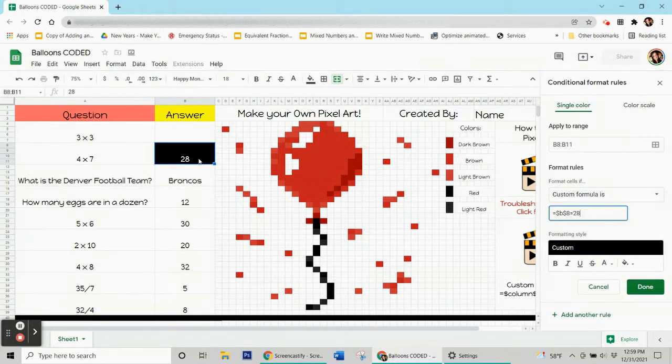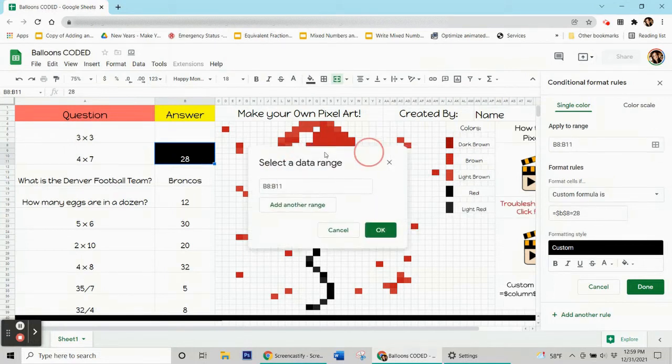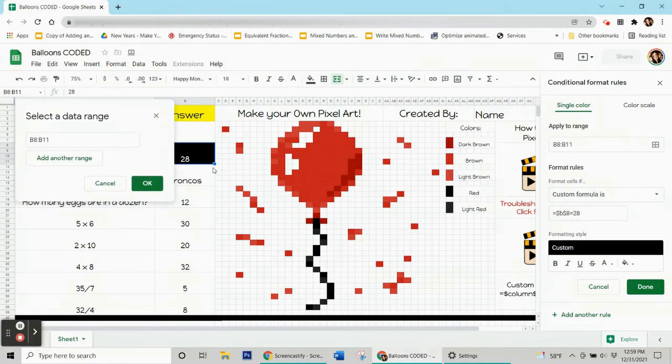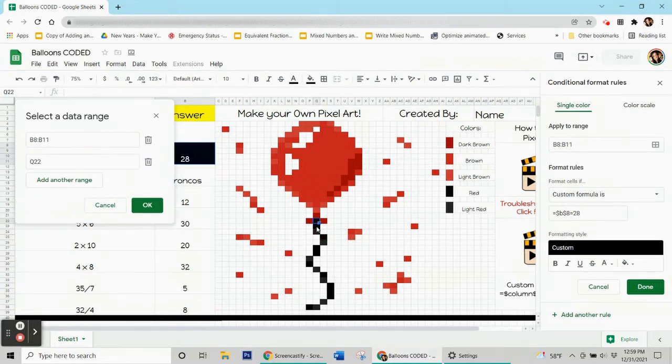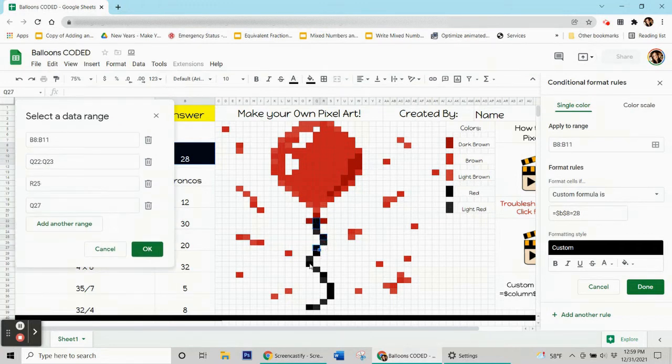Now that's successfully coded. That box will turn black and the text will turn white if there's a 28 in it. But I also want to bring along the black from the design. So I'm going to click here, slide this over. You can see that 28 box is still selected. That's important. I want that as part of the code. Hold down Control or Command so that you're then just able to add to the range. And you can see as I click on these little pixels, it's adding to the range over there. All those little pixels are being added.